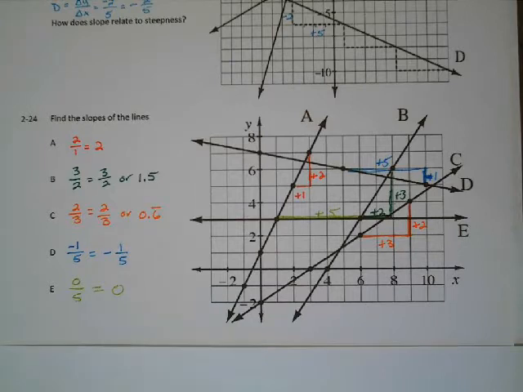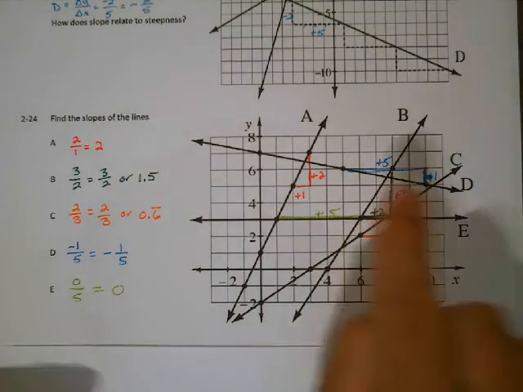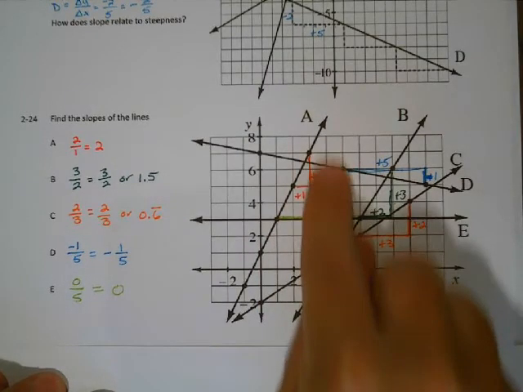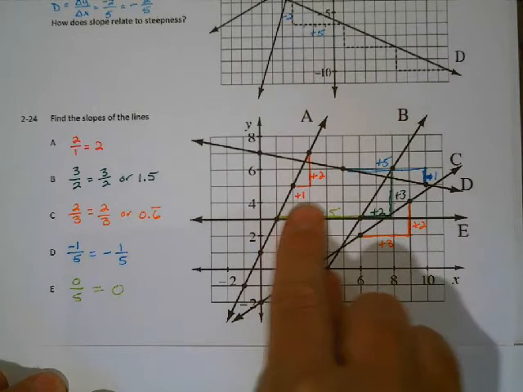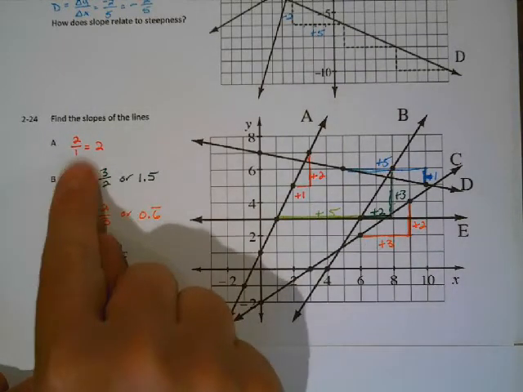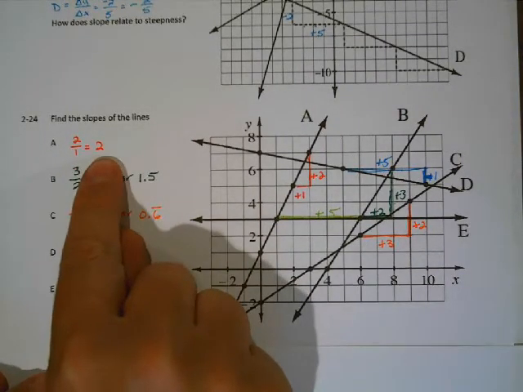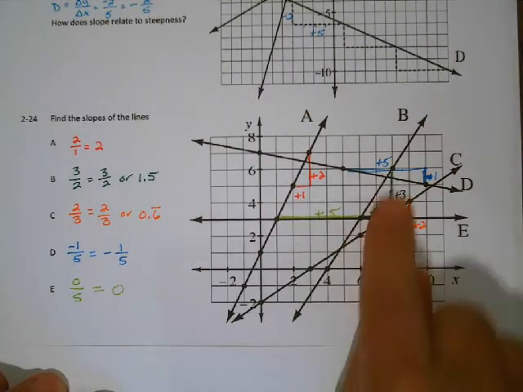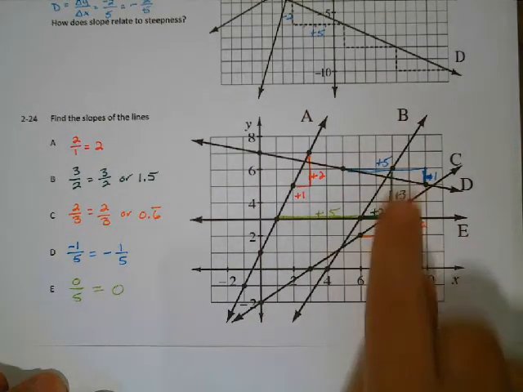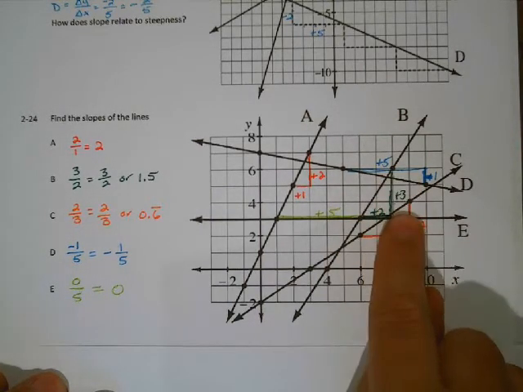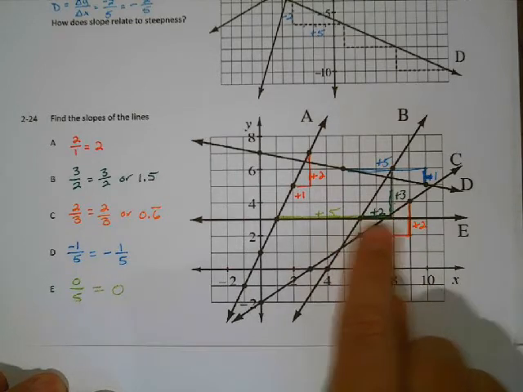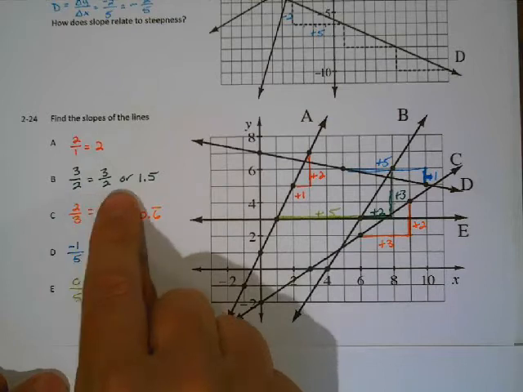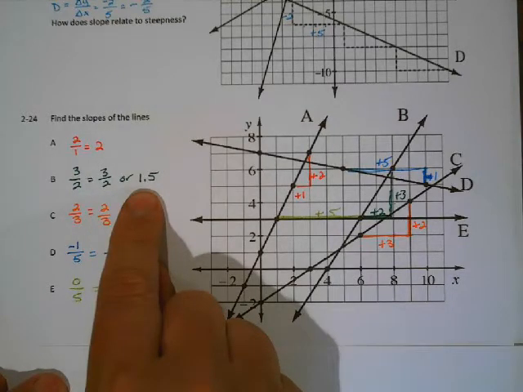All right, we are back. So with line A, I made my slope triangle. It looks like my change in y was +2, and my change in x was +1. So that is a slope of 2/1, which reduces to 2. And then I went over to B in green. I made my slope triangle right in here. Our change in y is 3 right there, and our change in x is 2. So that would be 3/2, or just 1.5.